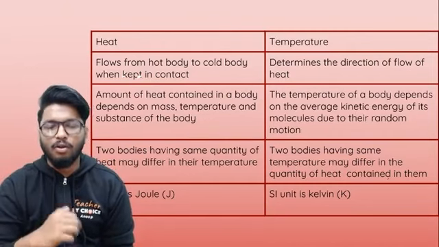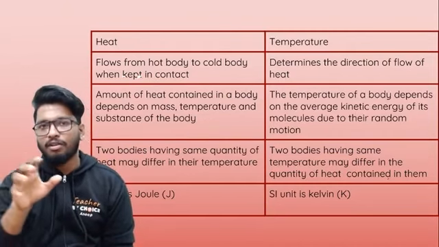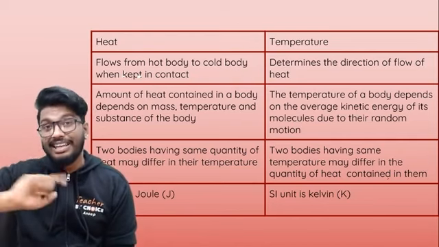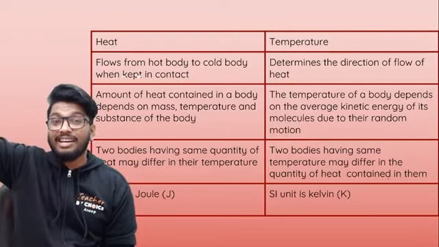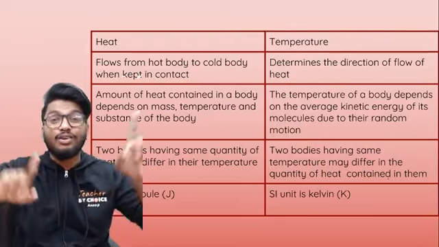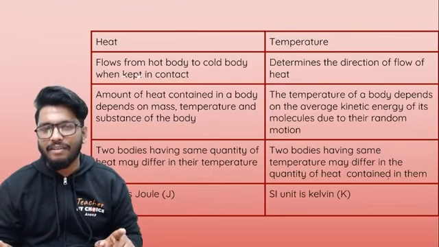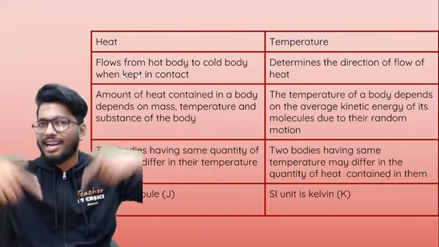Let me give you an example. If you talk about water, 1 calorie can raise the temperature of water by 1 degree Celsius. But in aluminium, it can raise the temperature by 4.4 degrees Celsius. So there's a huge difference. The amount of heat energy you're giving them is the same, 1 calorie, but the rise in temperature is different. So that is also possible.